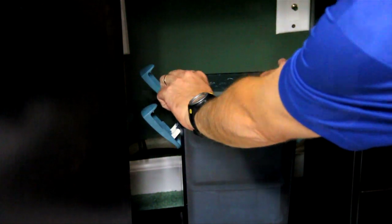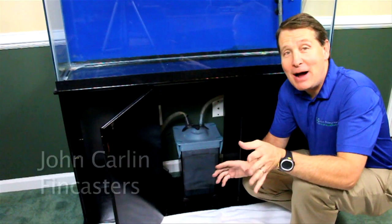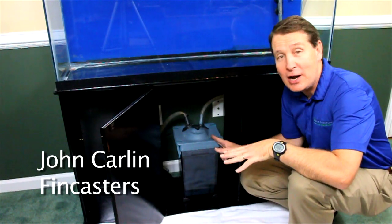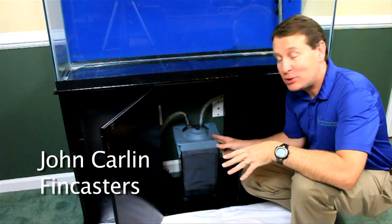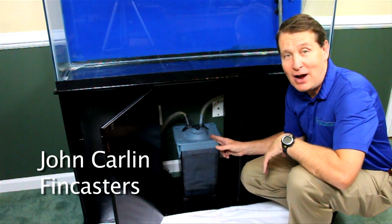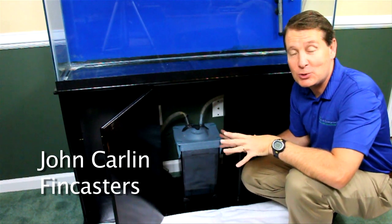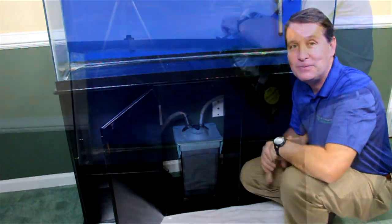Place your trays in the canister and attach hoses now while the tank is empty so you can still move things around if you need to. In my case, I'm using an old filter I've had around the house for years now. It still works great. Yours will be much newer, much shinier, but for my purposes for this demonstration, this one works just fine. But the filtration isn't really the most important part in terms of the demonstration. What's really interesting is how we're going to make the tank look.